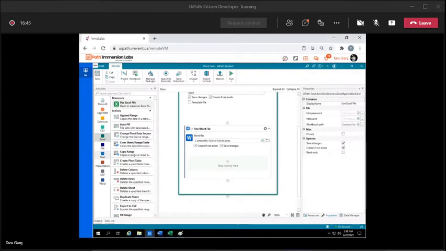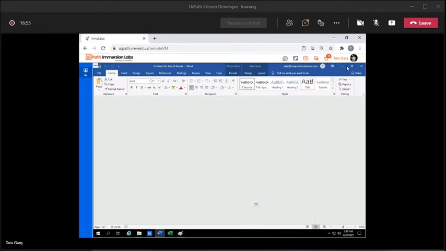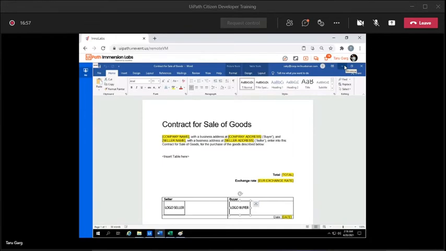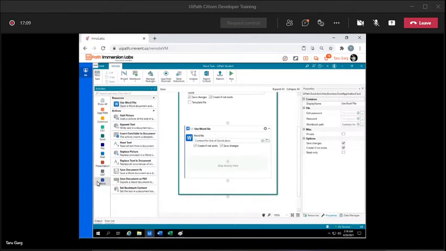Now, the first thing we have to do is replace the company name. We need to replace the text company name with the actual company name that we have in the Excel file. So we select the Word activities and go through them to see which activity we can use here.